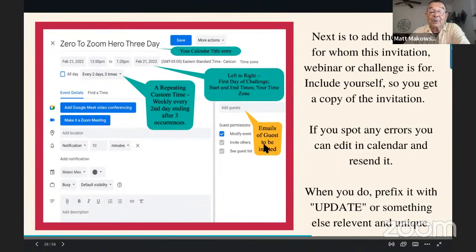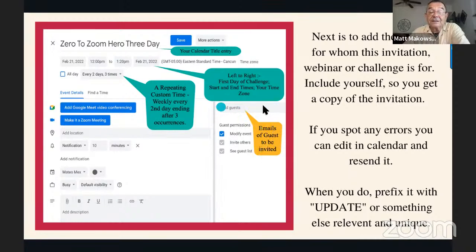Now we'll go through the box. The box is email of guests to be invited. So you enter the guest's name right here, and then you hit return. And if it's a client of yours that you have in your client list, everybody has a client list, okay? Then it knows this person and puts them into a guest list. If it doesn't know that person and you enter their name, you have to hit repeat and it'll put it in your email list. It'll come clear, believe me.